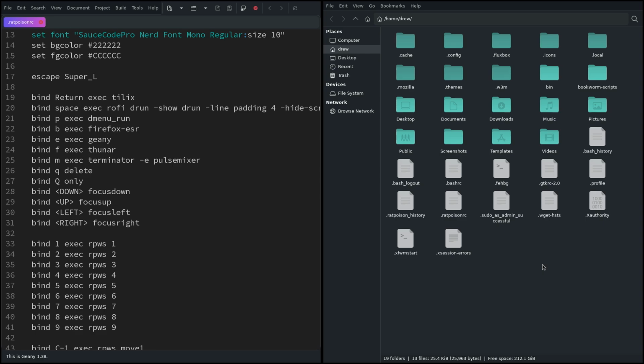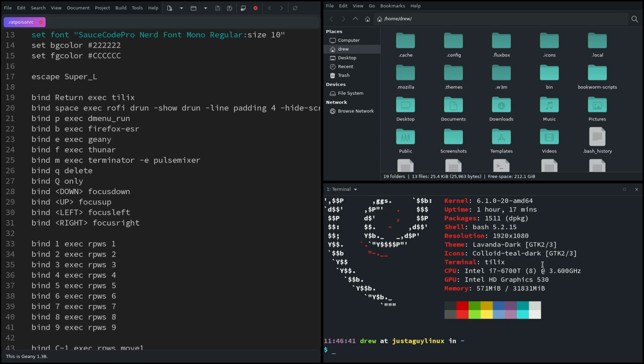Okay. Now, let's say I want both of them to show. All right. I want to split, and since we've done a vertical split, we're going to do a horizontal split. So now I'm going to say Super S, lowercase s, and it horizontally split that current workspace into 2 frames.